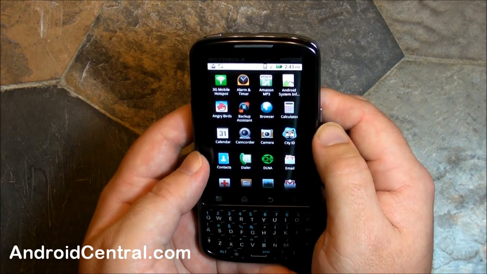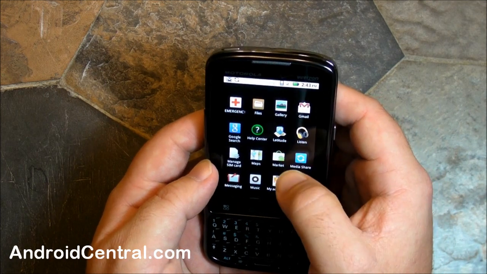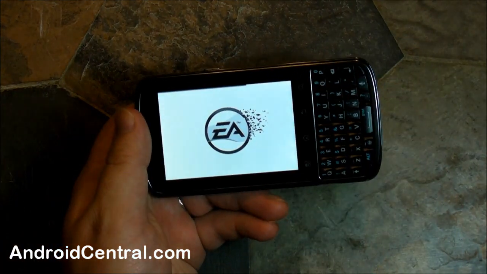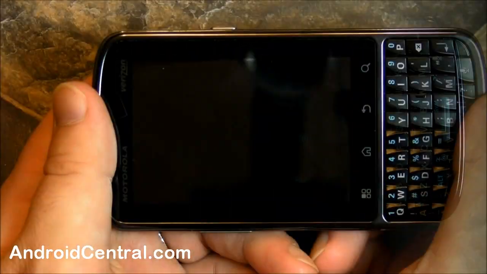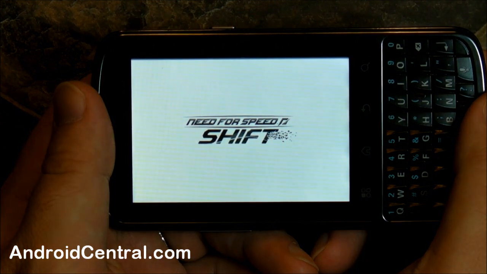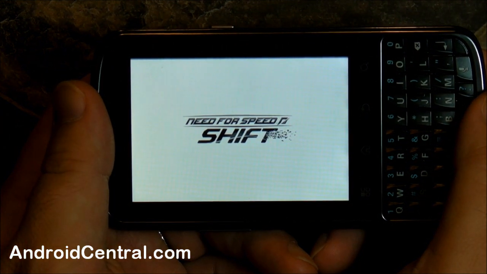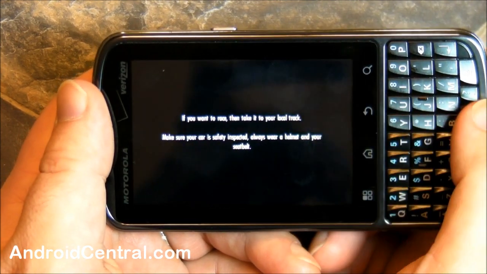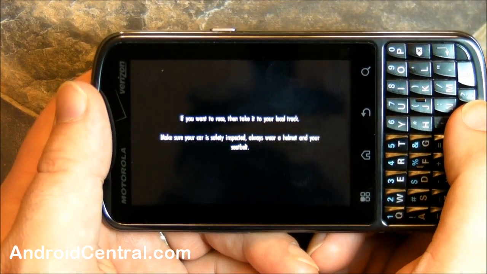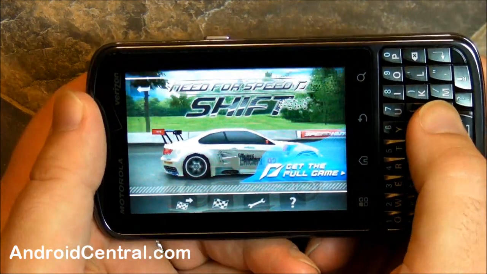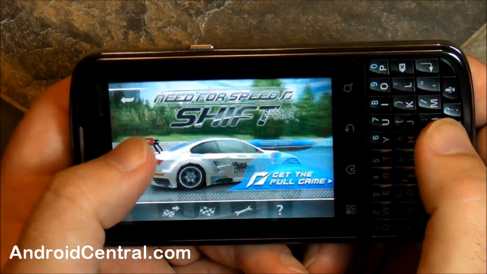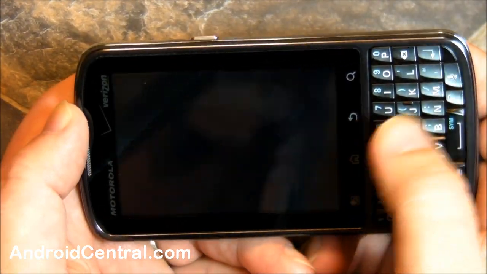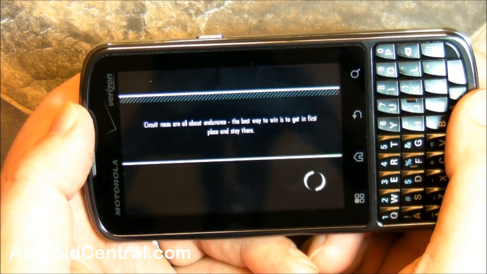Something else we definitely need to take a look at is some gaming on here. So it has a 1 gigahertz processor. You already saw the benchmarking video. Let's play a little Need for Speed on here and see how that goes. Small screen, lower resolution. We'll zoom in here. The cut was just because I screwed up and accidentally hit home. So we'll let this load up. The screen's a lower resolution, it's 320 by 480, so it's not as high res as the Droid 2 and the Droid X. So will it work okay? The answer is yes, it's pretty darn good, even on a smaller screen, right? Obviously, bigger screens are better for gaming, sure. But if you're getting the Droid Pro, you're not gonna miss out on some of these newer games.